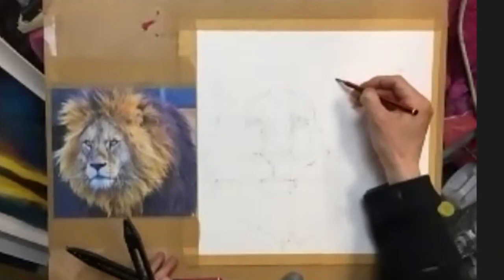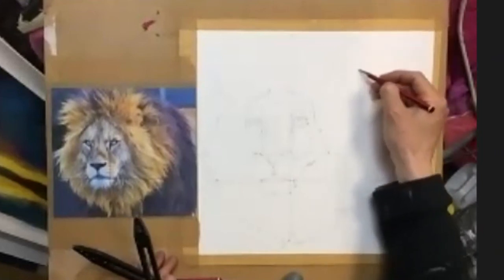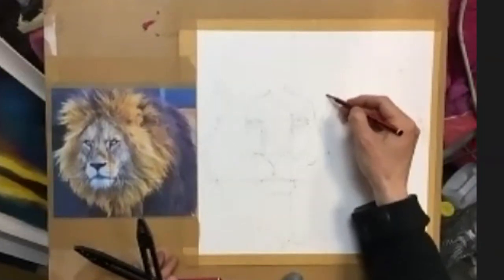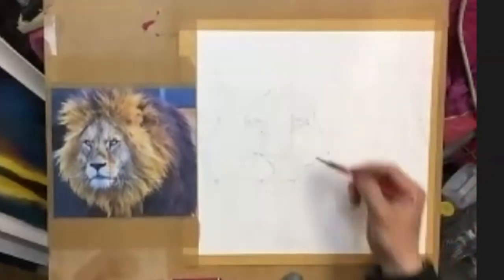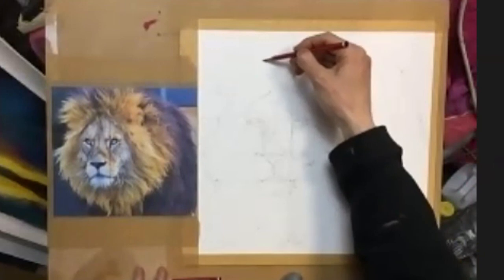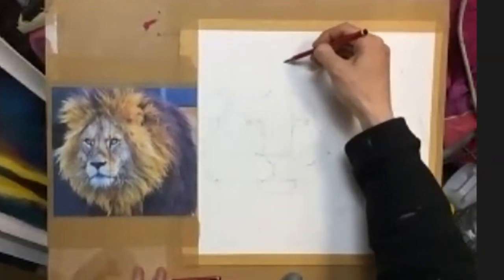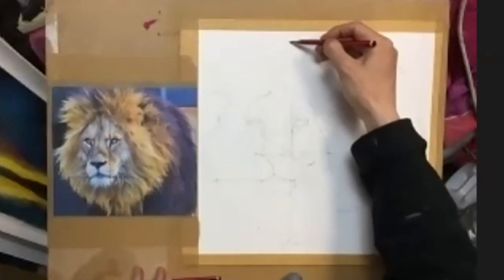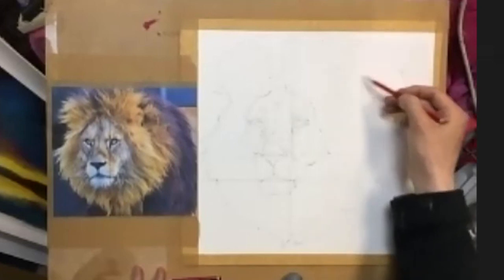The dome shape comes down, and then we get all this fur over the top that sort of conceals where the actual inner part of the ear is. So we don't really get to see that. That's just the ear in there somewhere, slightly darker in the center. And then through the front of the forehead, we've got this almost dark streak of hair that sort of crests inwards. So we'll try and put a bit of that in with a jaggedy line, just so that when we come to paint it, we know roughly where that comes. That's going out on that side.